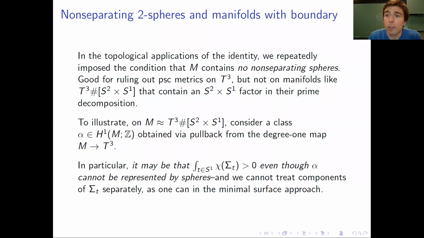And moreover, and this is a crucial point, we can't separate these level sets into their components and analyze them separately, because unlike being a stable minimal hypersurface, the condition of being a level set of one of these harmonic S1 valued maps is a non-local condition. Of course, area minimizing hypersurfaces are also non-local and are maybe the closer analog to being a level set of one of these maps. But anyway, that's the drawback. For the minimal surfaces, we can separate these stable guys into their components and really say we have to be represented by a union of two spheres.